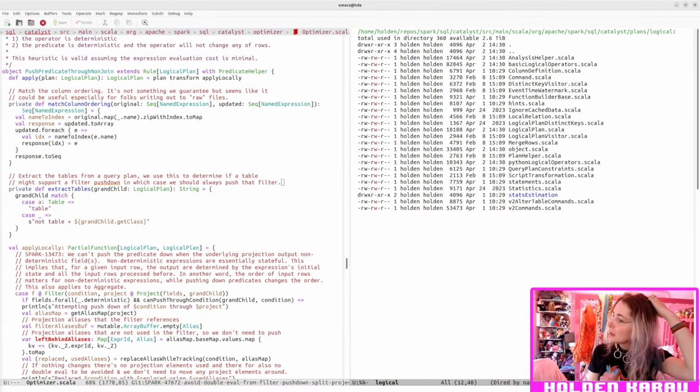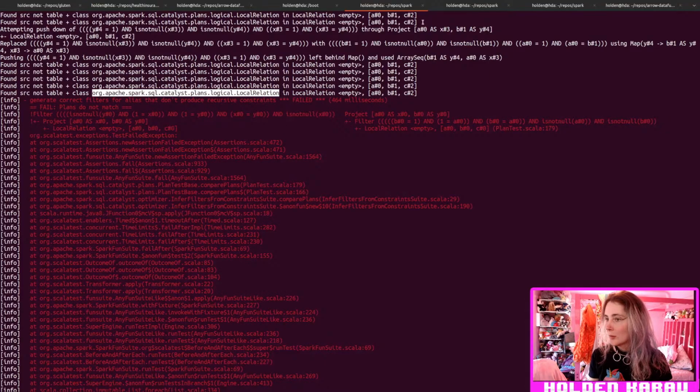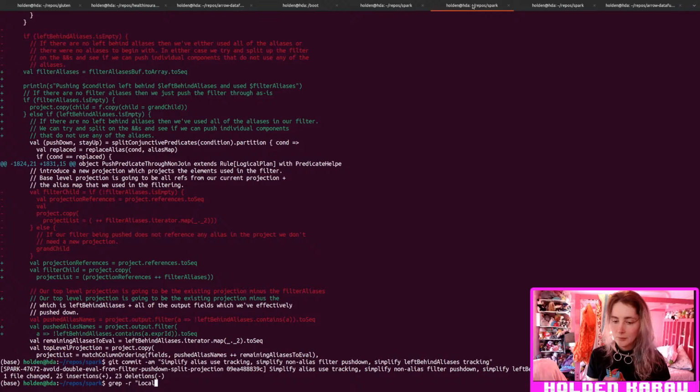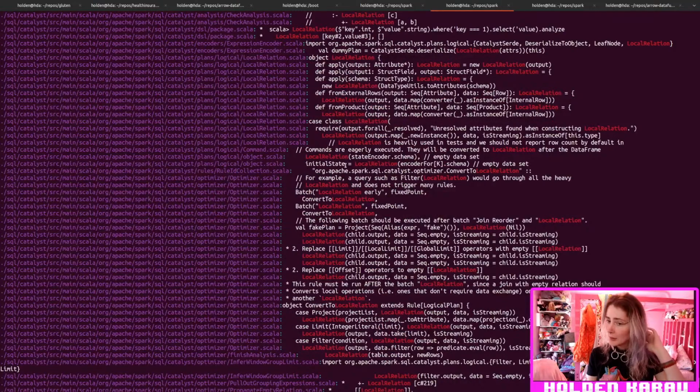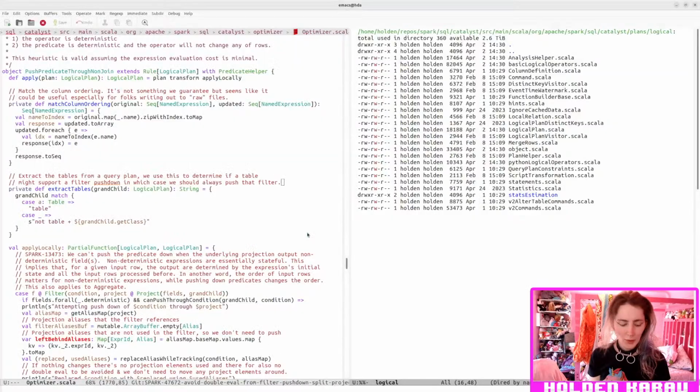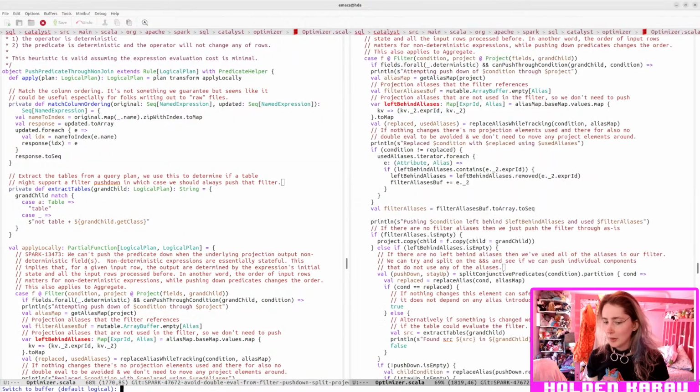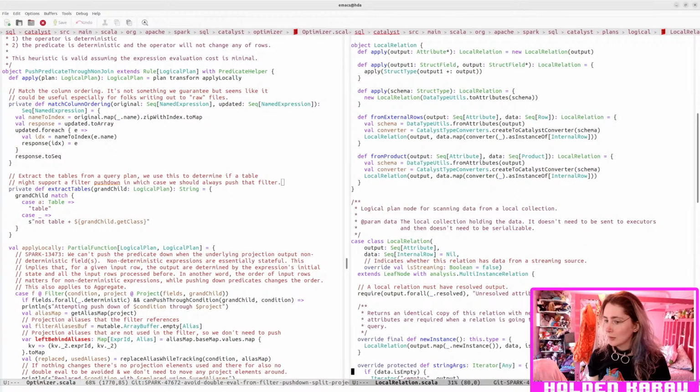Helper. Where do we? Yeah. So, wait, yeah, local relation is just a leaf node.